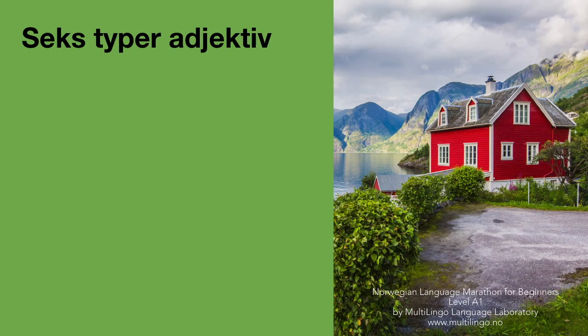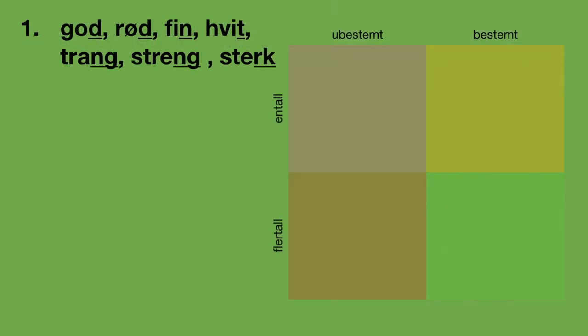I know that adjectives can seem a little bit intimidating, but really don't stress about them. Just take your time and you will see that they follow this very good structure. They're systematic, they're logical. And in this video, I have put together 6 types of adjectives that work in a similar way, but they're just slightly different. Let me start with the first group.